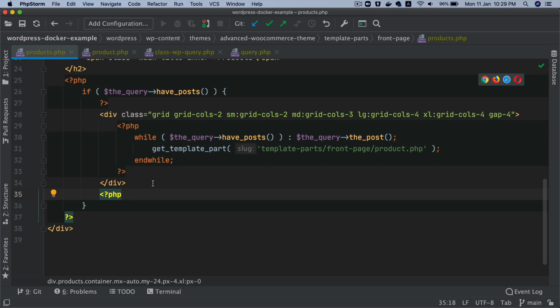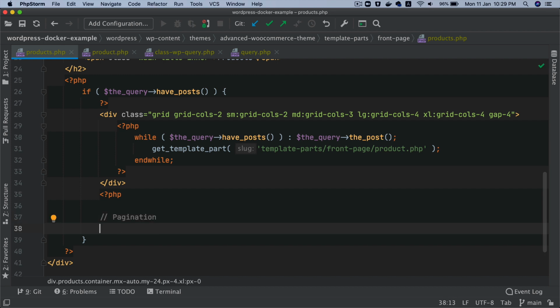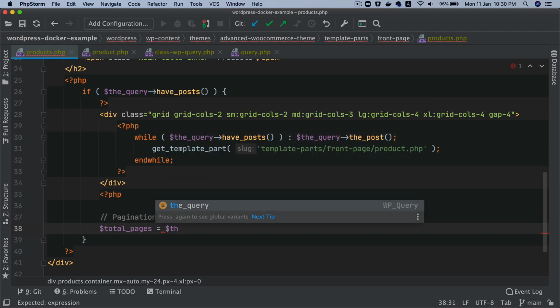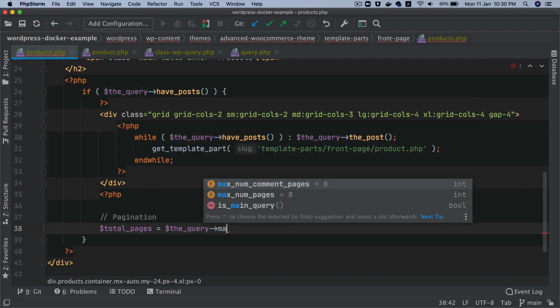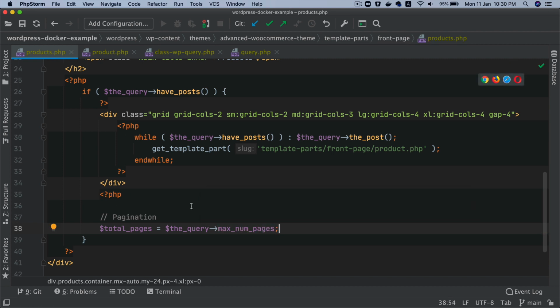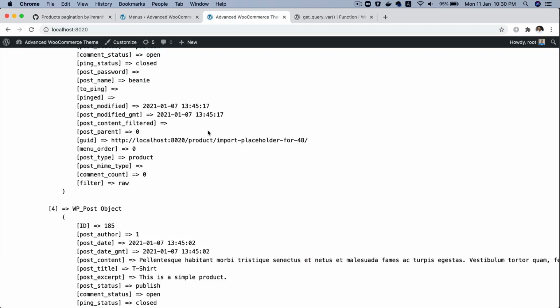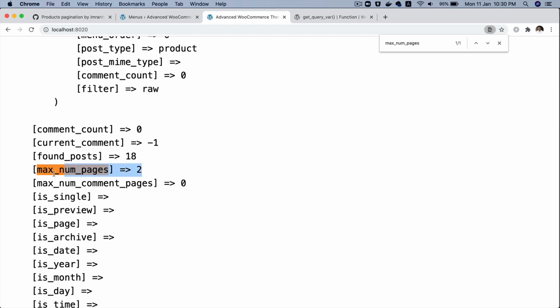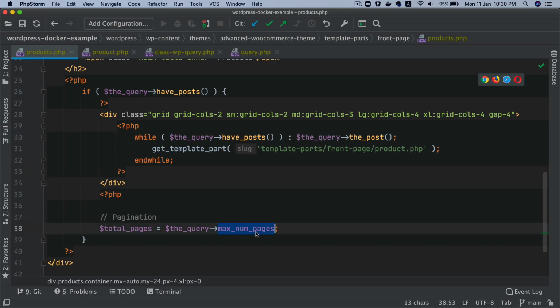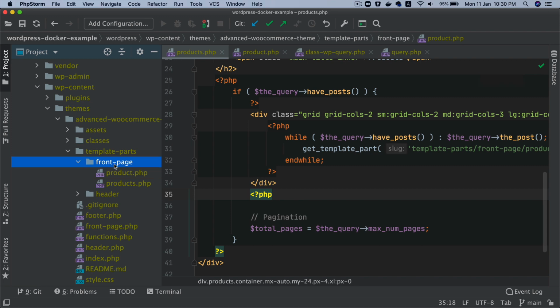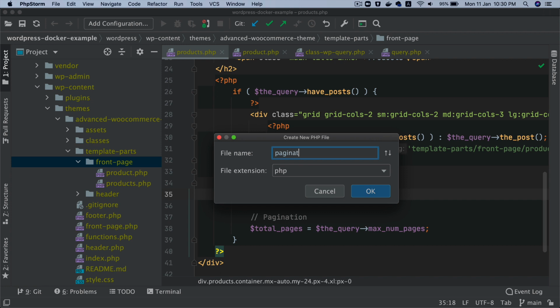We also want the pagination, so I'm just going to put the pagination code over here as well. So I'll say pagination, and then I'm going to get the total pages. So for pagination, if you've already worked on pagination in different stacks like JavaScript or PHP, you know that you need to know the total page count to create pagination. So I'll say the query, and inside of the query we have the max num pages information, and that's going to get me the total number of pages. So if you go back and check, if you search, you can see that the maximum number of pages is 2. So inside of the query result that we're actually getting, we can get this value of the total number of pages. And again, to make it cleaner, I'm going to create a template called pagination and put the code over there, so that I can reuse this template later on. So I'll say pagination.